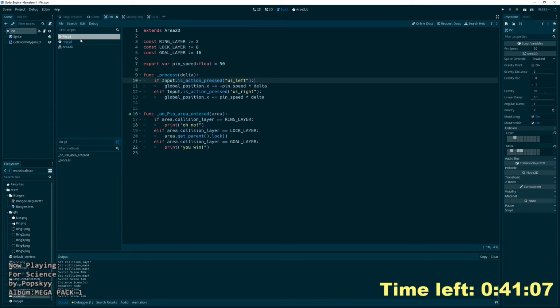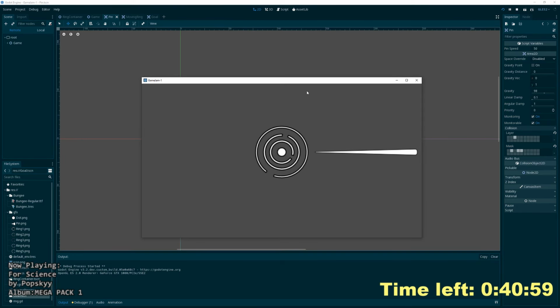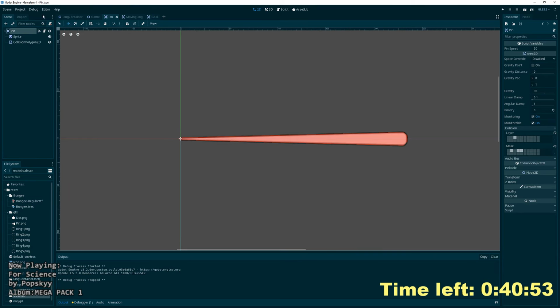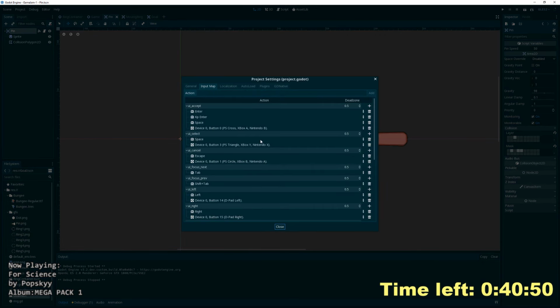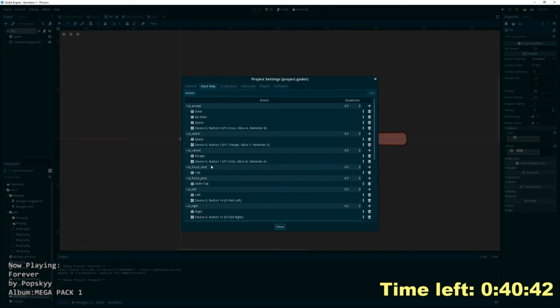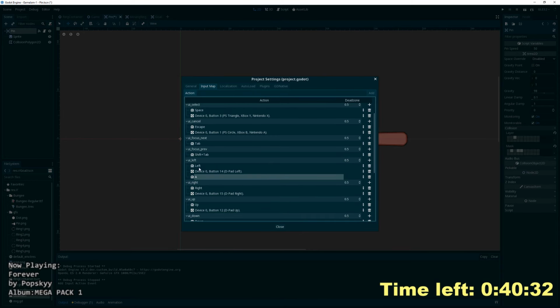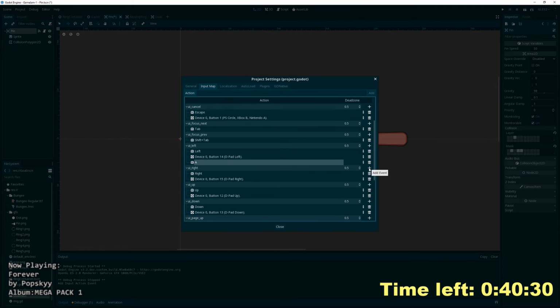Kind of made the pin script here. It's kind of the game. Well, I mean, it's kind of the main deal right now. Because actually, I'm gonna change. Oh, we're running low on time. I want to change the left and right to A and D. I'll add an extra control here just in case. I want another key for left, and I want to use A. So I'm going to have left and right on the keypad as well. And we'll do right. E is the D.